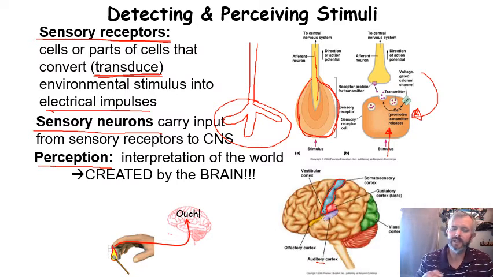But again, I want to make the point that all three of these have to work. If your receptors are damaged, say you listen to very loud music and you damage your nice sensory receptor cells in your ears, you're going to have some hearing loss. Or say you get hit somewhere in the brain where it damages those sensory neurons. Now we may be able to transduce it, but we can't get the information back to where it needs to go in the central nervous system.